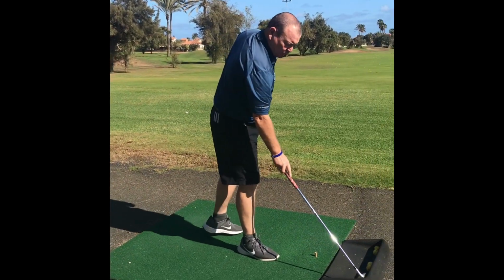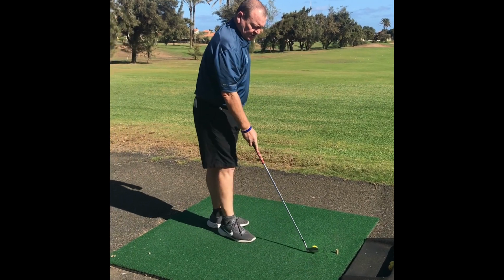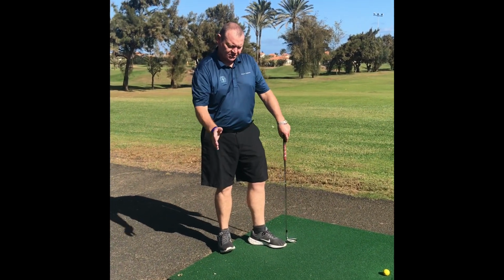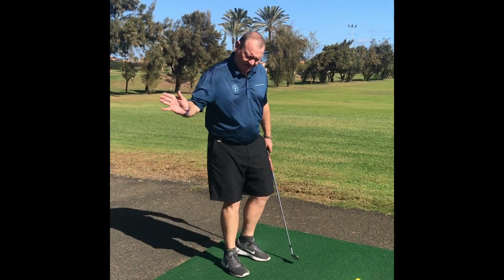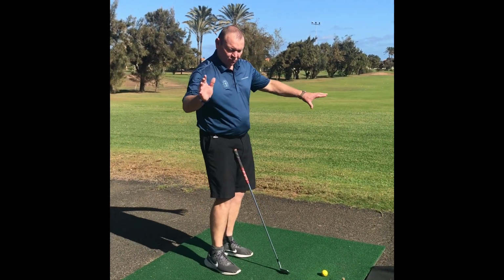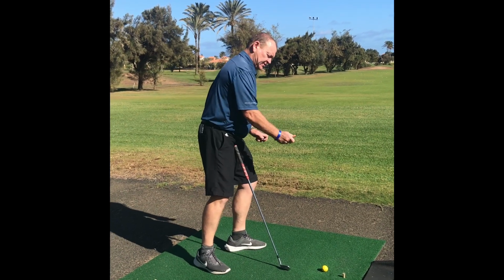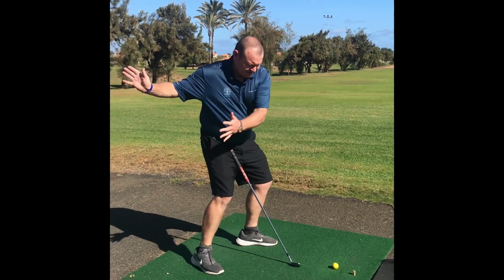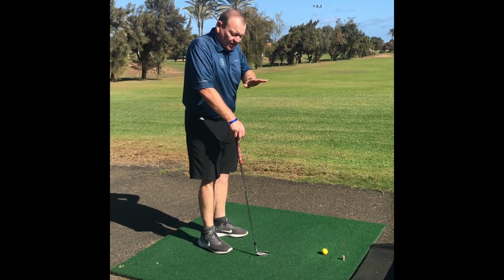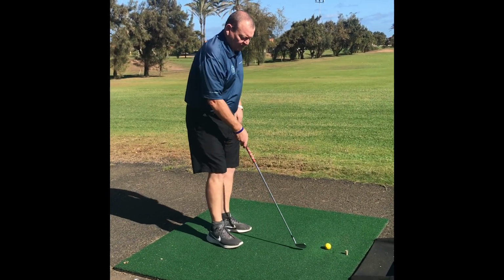Now, just one danger with this, you practice it, because you've gone wide, closed. There's only one danger, you might find that you're sitting back a little bit, but we've got a cure for that. But that's fine, you actually want to sit back. When you're going early, the opposite to going early and across is sitting back. So you actually want to sit back, you'll see your shots go straight up. You might come out a little thin, but I'll give you the cure to get the perfect shot with this.